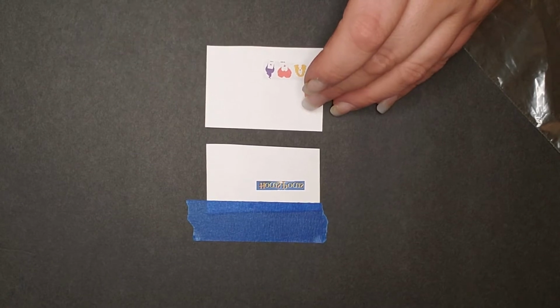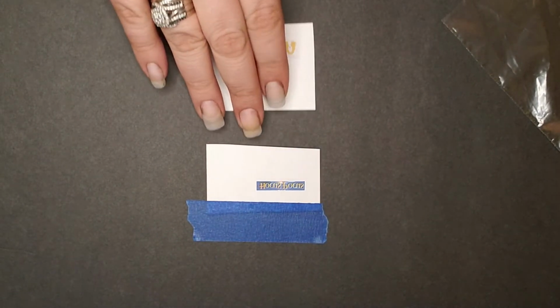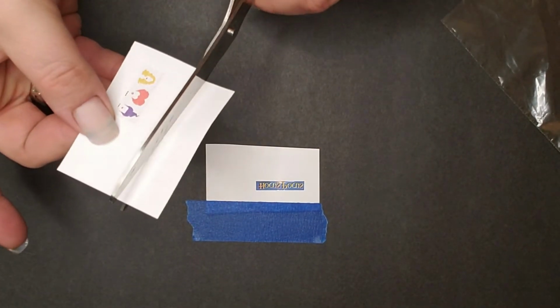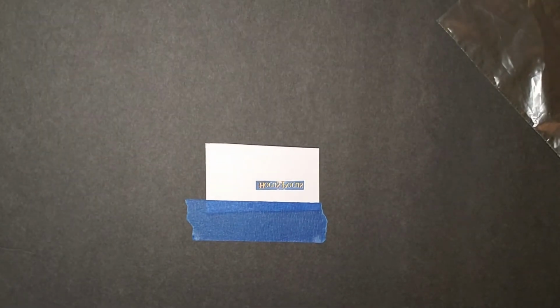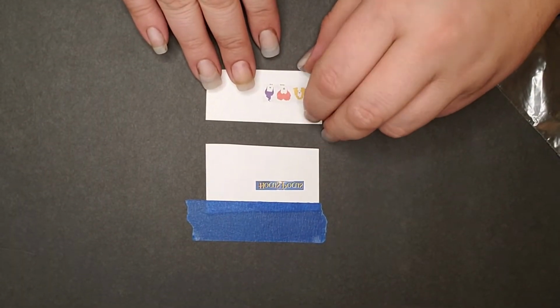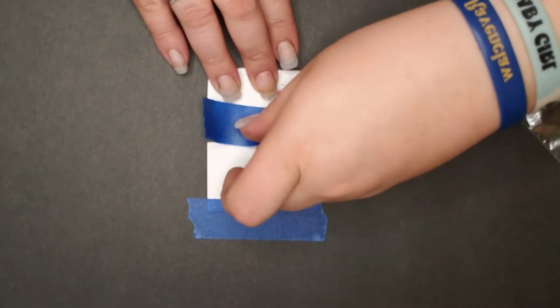But once you have something that is what you're looking for and will fit onto your nail, go ahead and print those out and then just tape them down onto the table. I'm using painter's tape so it won't damage my table, and this just helps so that your design doesn't move around with you while you're painting your decals.